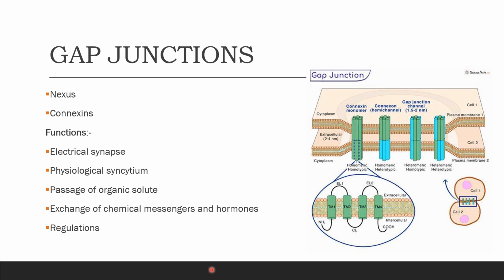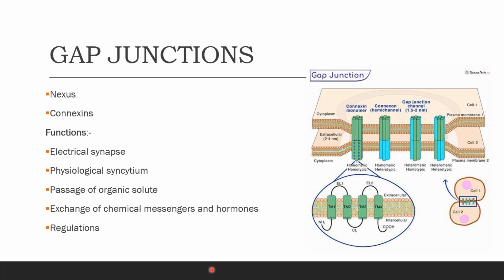And the function of this is, it acts as a physiological syncytium also, and there is a passage of organic solutes, for example sugars and amino acids, and we have the exchange of chemical messengers and hormones. It also acts as a regulator. It regulates the transport through the gap junction by closing the channels, by regulating the intracellular calcium concentration and the cytosolic pH.